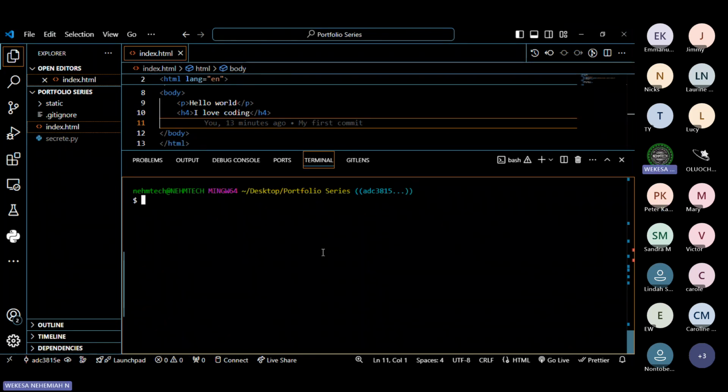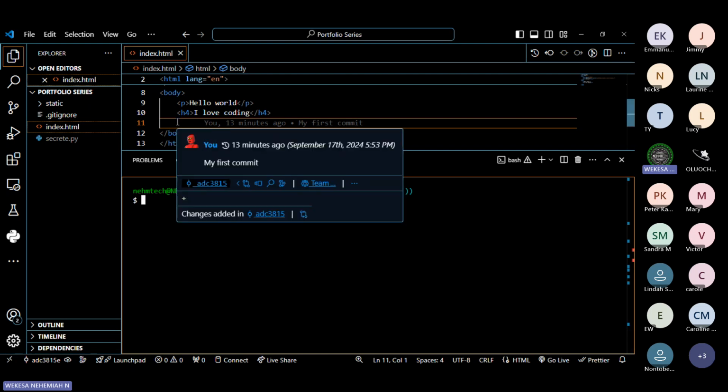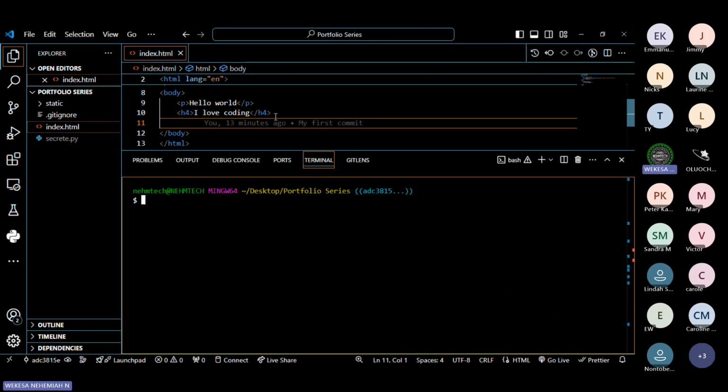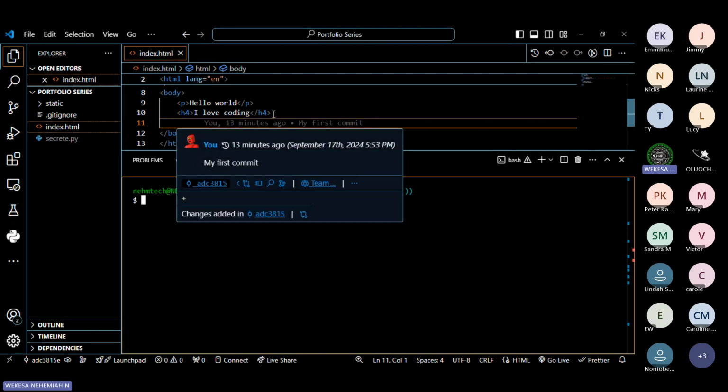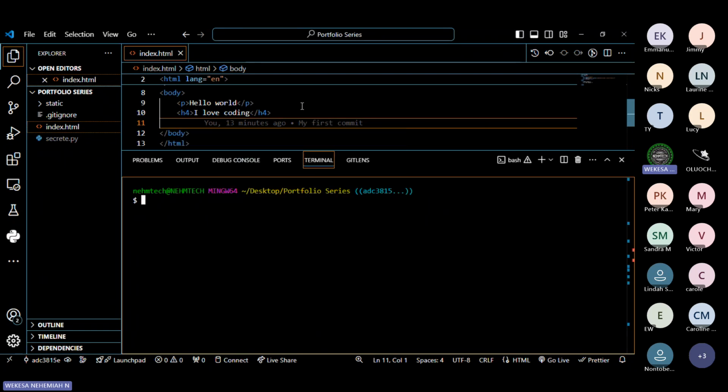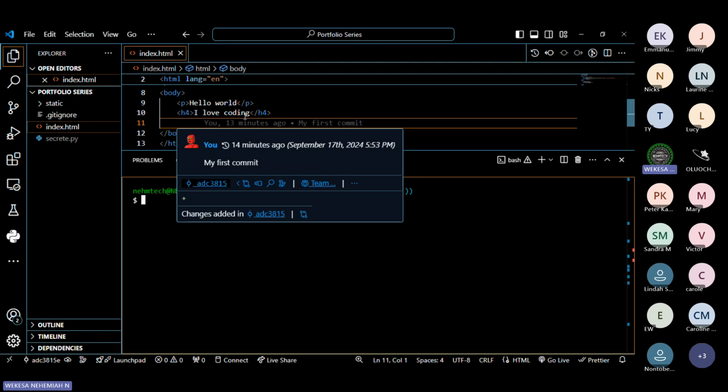Yes. So now I have just restored the first commit, the one I had saved when it was working fine, assuming that the latest changes had problems. So I've just restored the initial commit which was working fine. So basically that's how you do it.